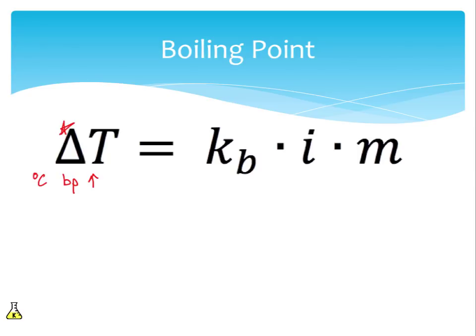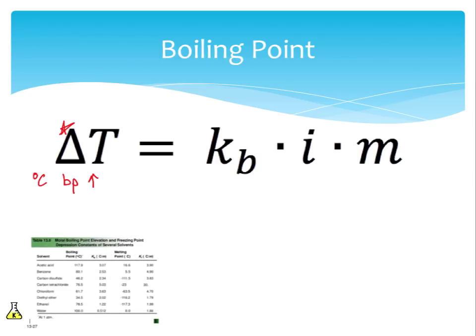It's a number that relates together how much a particular solvent's boiling point changes as a result of the concentration of a solution. This is not a number that you need to know or figure out. Instead, it's a number that is typically provided for you in tables similar to the one shown down here. And I have a link for a copy of this table in the page down below. The value i is another constant value, but unfortunately in this case it's one you have to figure out. This is a term we'll discuss in more detail on the next slide.